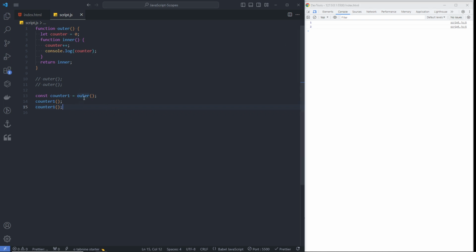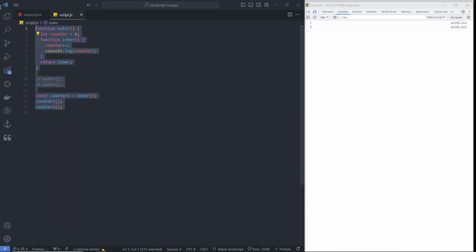You can see the outer function has finished executing, but the counter value is still increasing. In the first call, the output is 1. On the second call, the counter variable is stored in the memory, so it increased by 1. 1 increased by 1 is 2. And this is how closure works. In order to make sure you understand how closure works, I'm gonna move on to another sample.